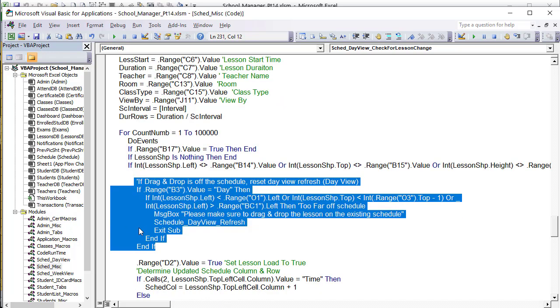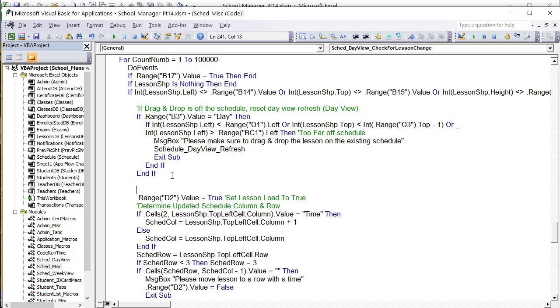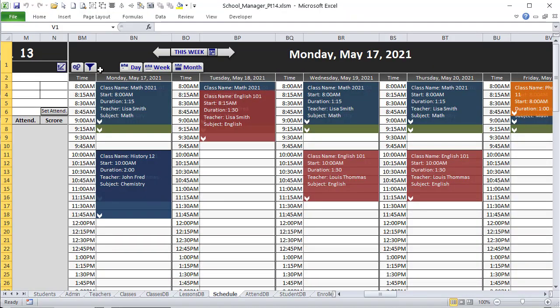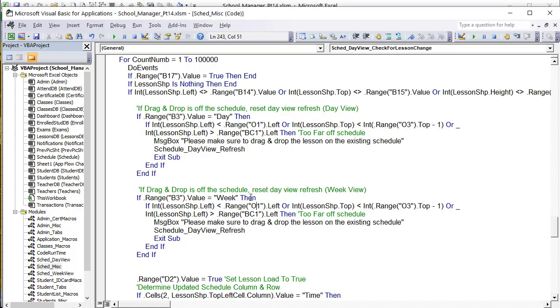So I'm going to copy this and I'm going to drop this down here. So if the drag and drop, this is going to be for week view, and we just have to make a view update, right? I need to know, first of all, if B3 is equal to week. And of course, we're going to do the same thing when we do month view as well. We'll be adding to that when we get to the month. So now if the left position is less than, not going to be O1, so what are we looking at? We're looking specifically for, in this case, BN, right? BN is what we want to know to make sure if it's BN. So BN, we need to check.